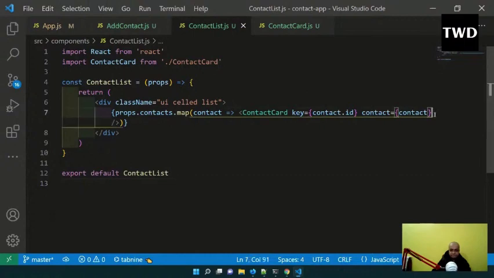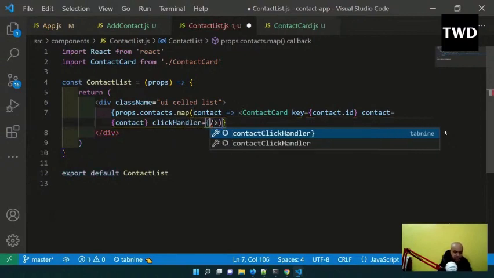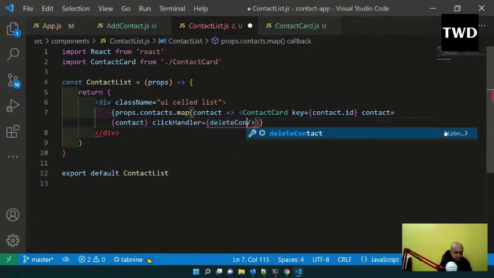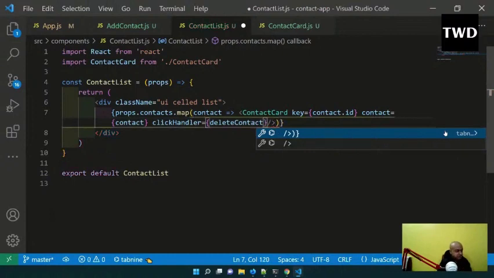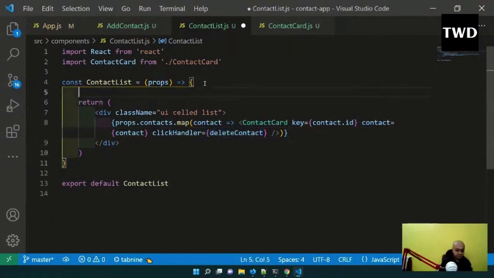Then clickHandler equal to deleteContact, something like this. const clickDeleteContact equal to id.